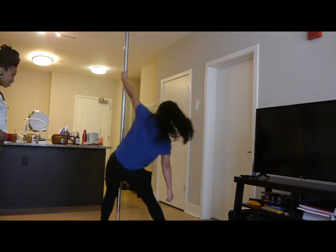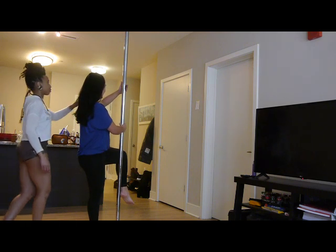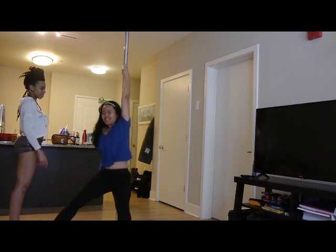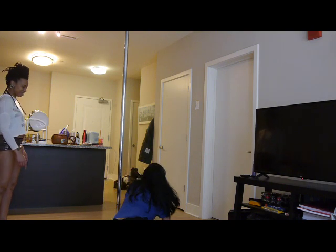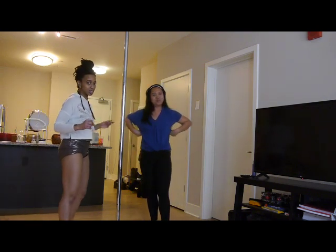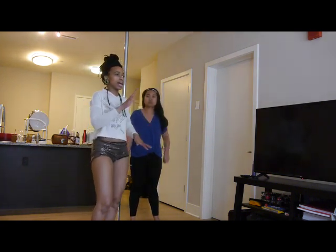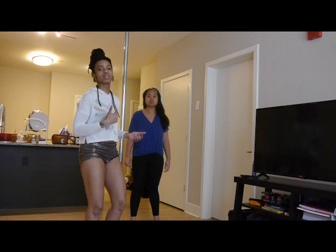We're going to try her other hand. Same way — bring that inside leg. Pure act. Remember, whatever leg you're raising, that arm is up. Flip the palm out. Now come through here, back against the pole, slide down. Relax the bottom arm. And go up that way. You see how different and difficult it can be? It's brain surgery on your non-dominant side — like trying to use your left hand when you're right-handed. We never want to work on the other side, but we have to, so we won't be uneven like a car with hydraulics only on one side.